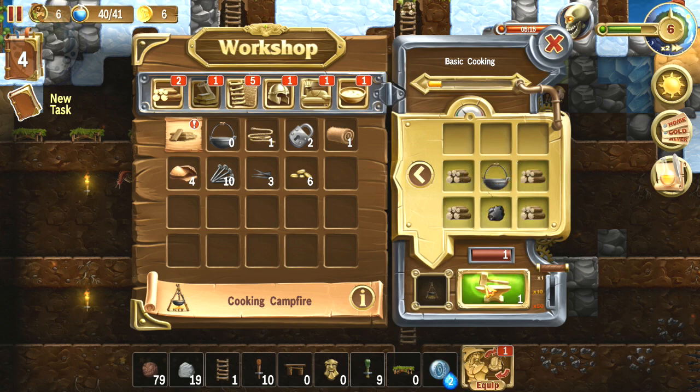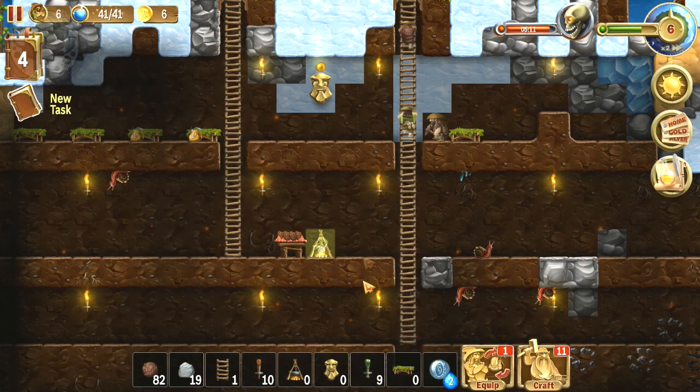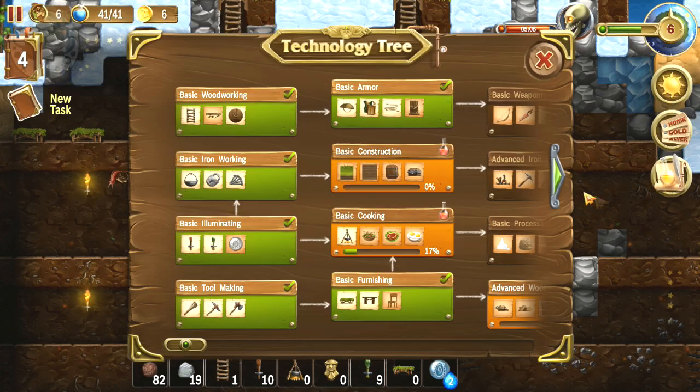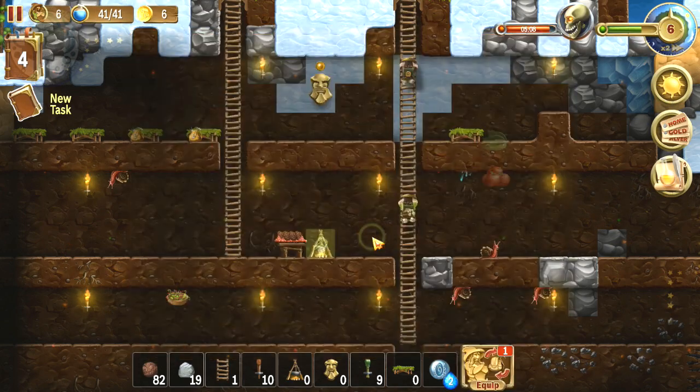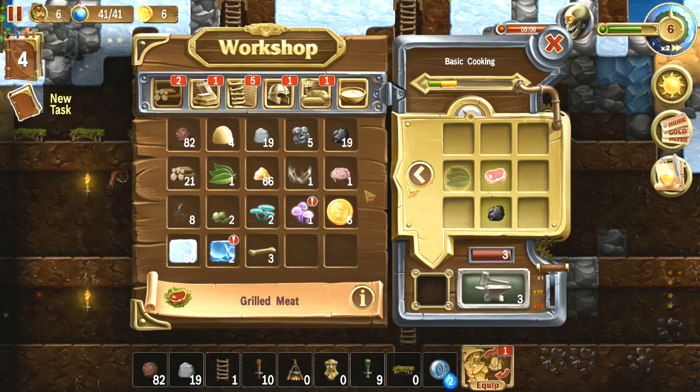Perfect. And then we'll take this puppy, and we'll put it right here in the middle. Just like that. And let's see what else we opened up here. We're going to make some mixed green salads, which we could totally do. We don't have any apples, though, so we're going to have to definitely get some apples. Can make steak. We can make three of those, because we have the leaves and the steak.